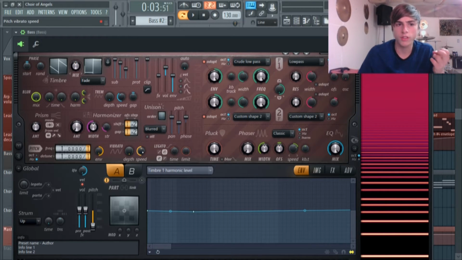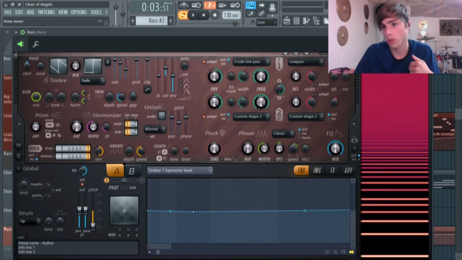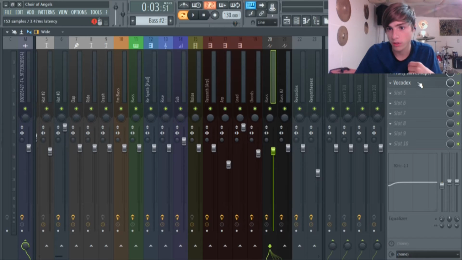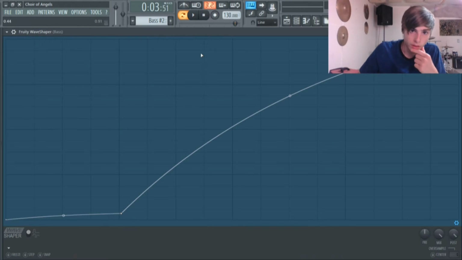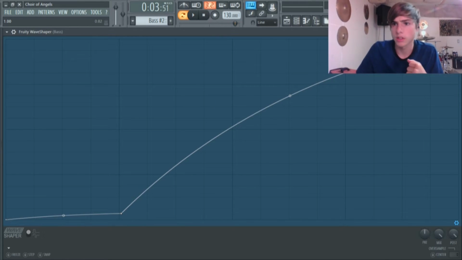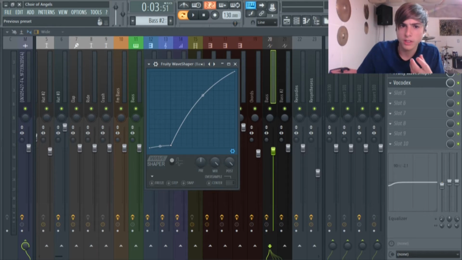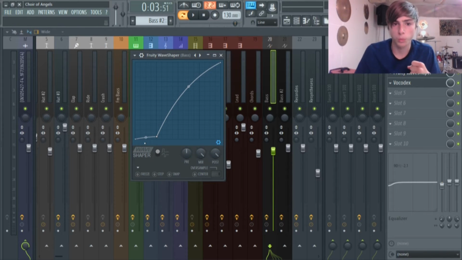because with this synth there's not a whole lot needed in Harmor, so I just turned off the pitch, and as you can see in the upper left here, I took off the saw wave. This is it with the saw wave, and then without. So I just entirely took off the wave, and I added in my own wave in the effects with this wave shaper. So I just thought it would be a lot easier to do it this way, because then I could really personalize the wave I wanted.